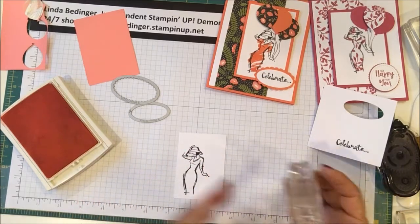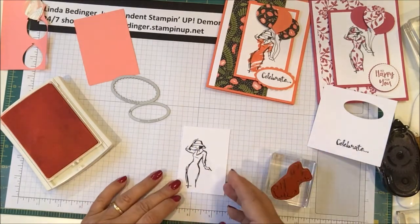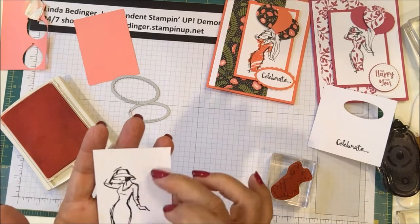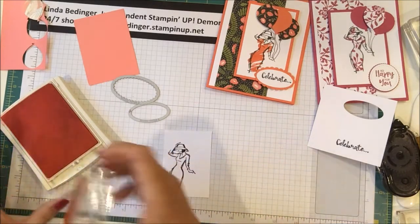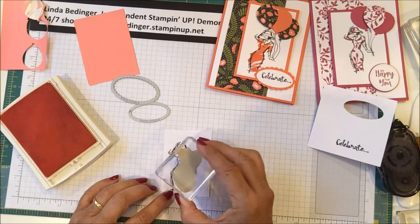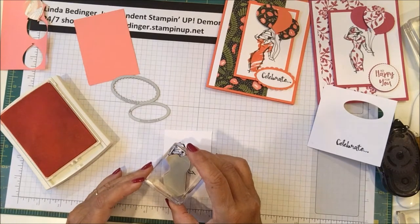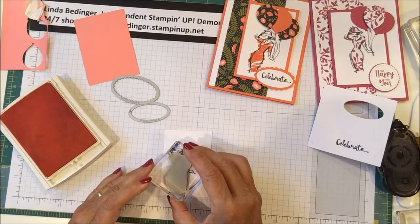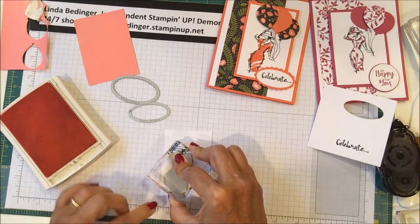A bunch of times it was kind of off one side and off the other, or too far down. And what I found was that if I used as a guide these pieces down here and this shoulder up here and set my stamp down between those two elements, that it was pretty straight most of the time. So I'm going to do that, and I'm going to sort of just get that little X down there where I can see it just outside the stamp, and then come straight down. It feels like you're stamping her chin, but you're basically not.